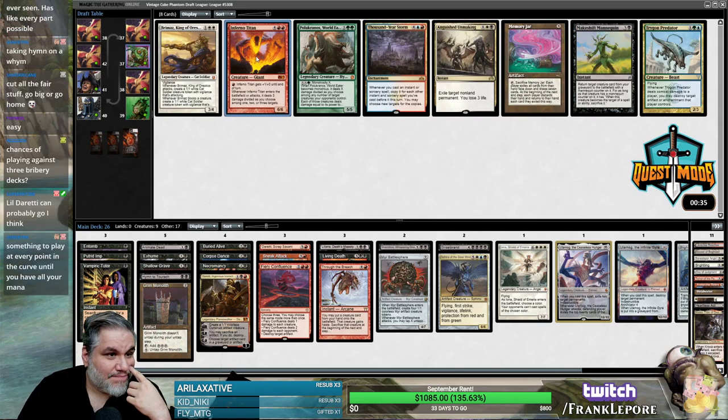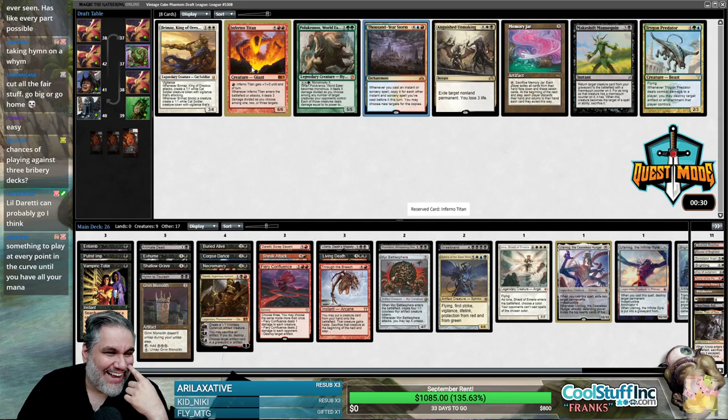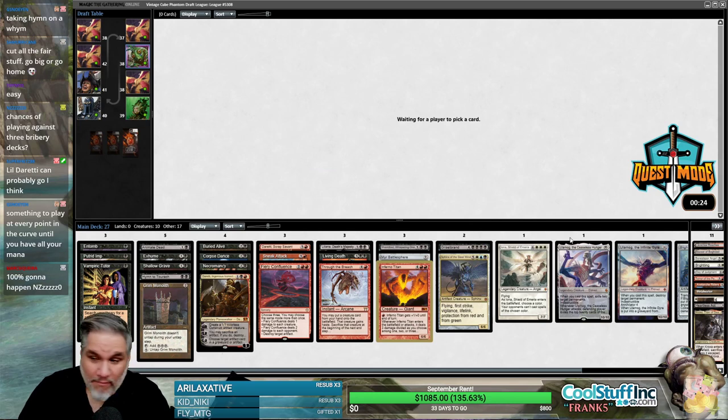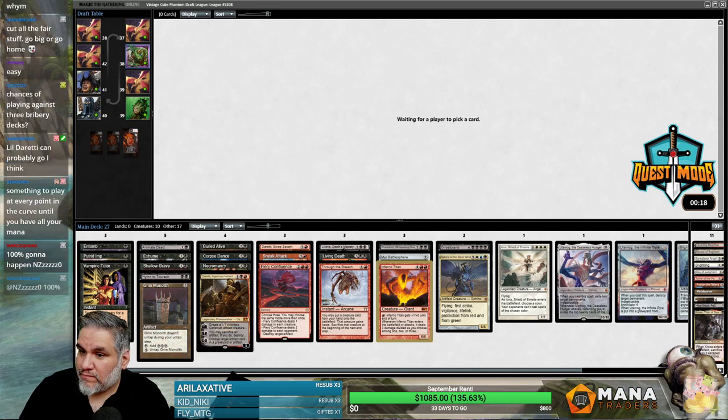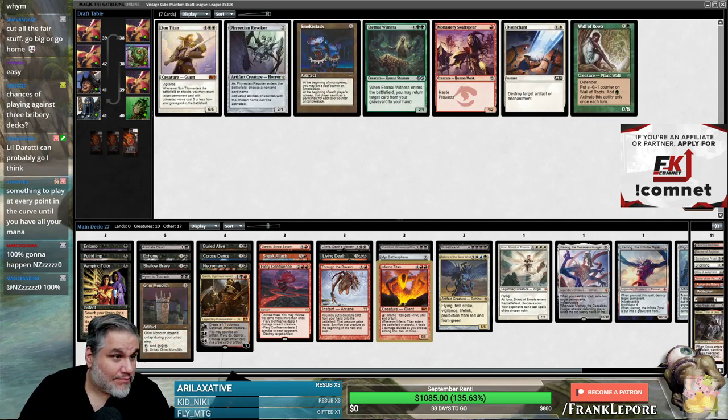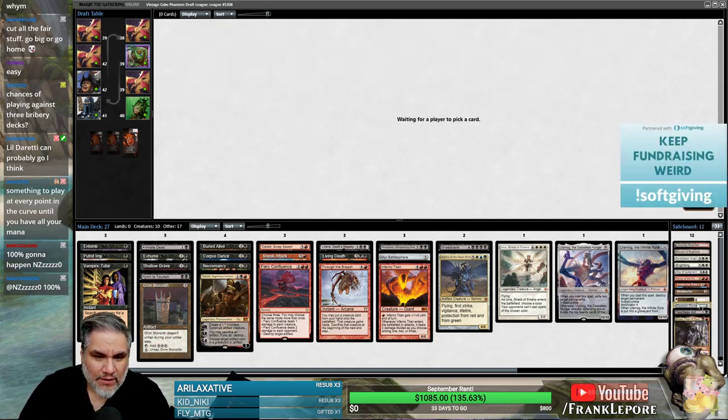Inferno Titan's just a good dude. Oh, Thousand Year Storm. Last pack. Last pick. That's hilarious. Oh, man. We take Revoker here. That dude's fine. Our sideboard is very slim, all things considered. God, we need to make a bunch of cuts.